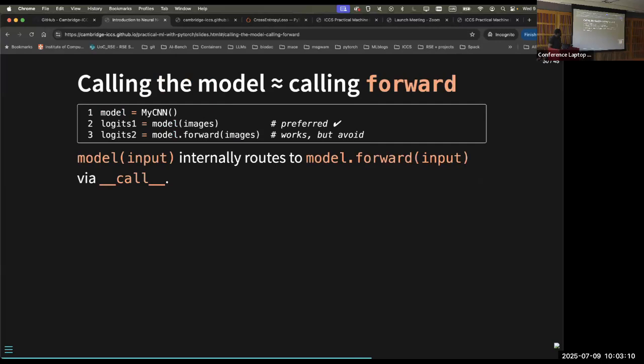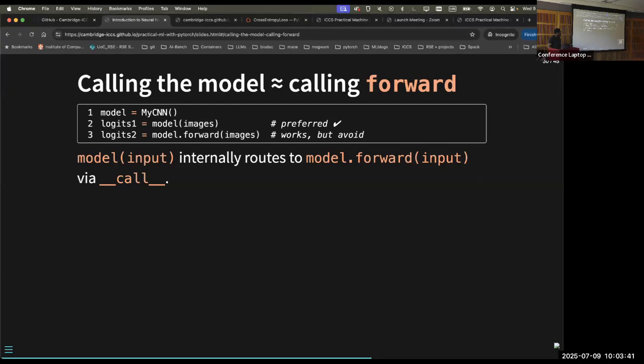It's important to note that there are two ways that you can do propagation through the network. One is to initialize the neural network that you have, and then once you've initialized it, just pass the data to the model. The way which is not good is to directly call the forward method on the images.